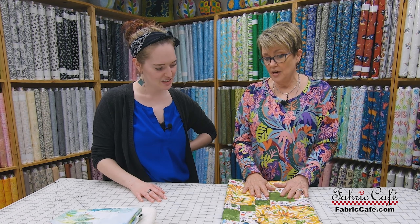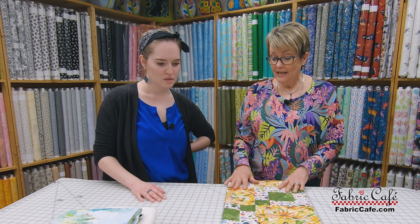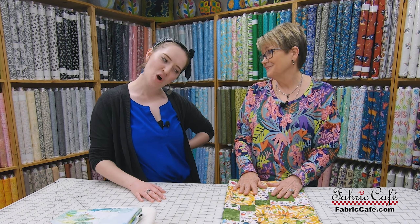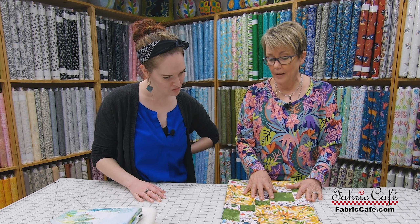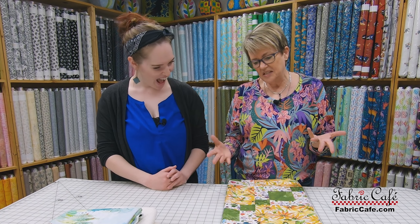I show those designs in a contrasting color so you can see what the quilting would look like. When I do the actual quilting, I try to choose a thread color that's going to blend. How I choose my designs — I like to take cues from the quilt top. You've got some flowers here, so I'll probably send you a flower design. I send all these pictures in email to you so you can look at them, with a picture of the design overlaid on the quilt and also a single picture of the design alone so you can see it closer. I might also see if I've got anything with dots in it, since you have these paint dots — that would be something fun.